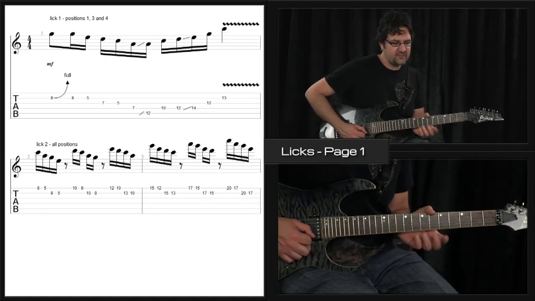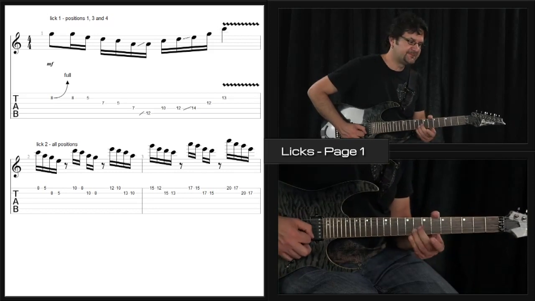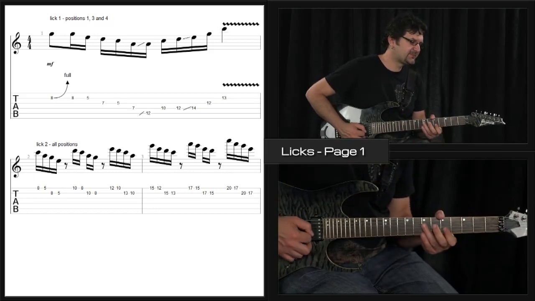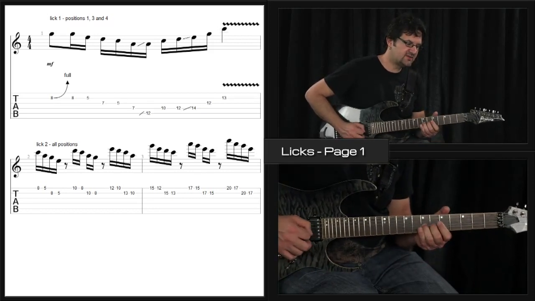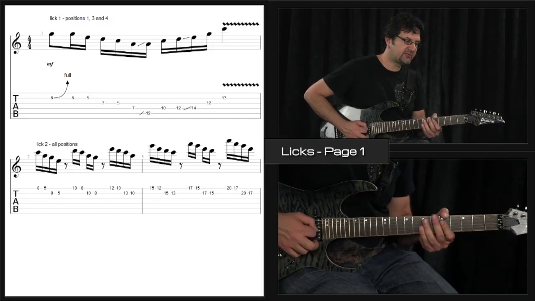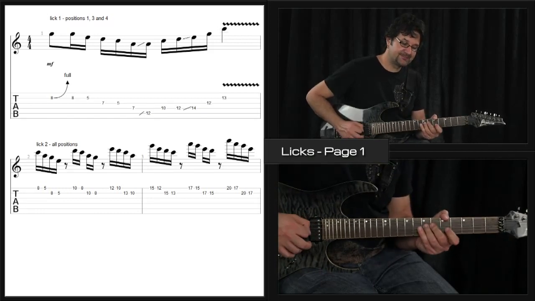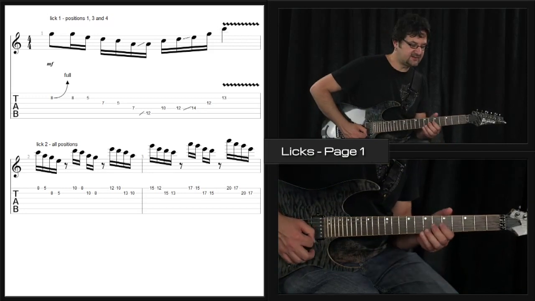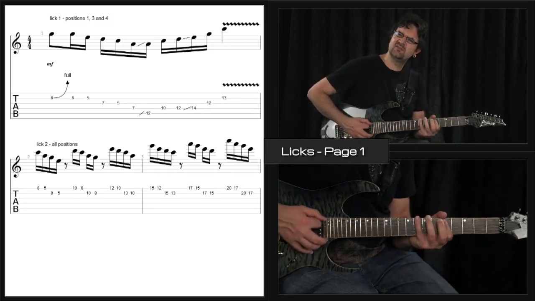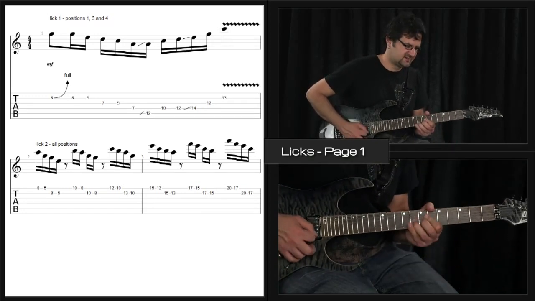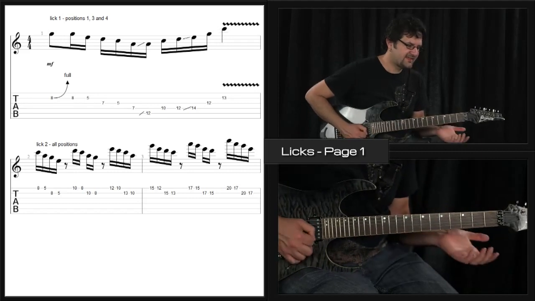Then we're going to play the 8th fret without the bend. 5th fret, 3rd string, fret 7, 5. 4th string, fret 7. I'm basically descending that first position of the minor pentatonic scale. That's what we have.